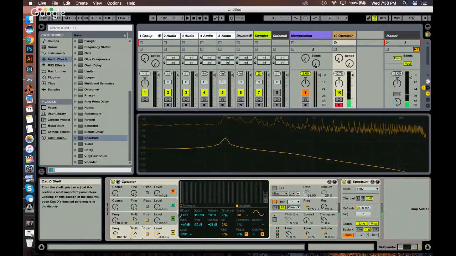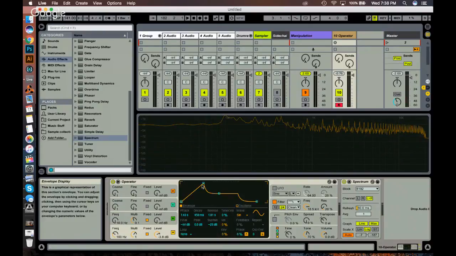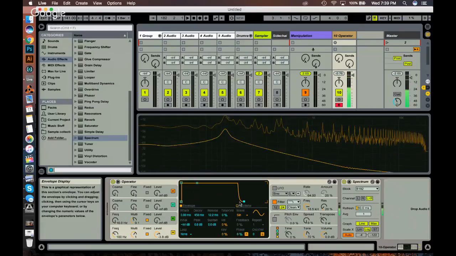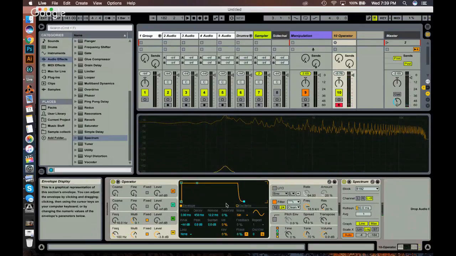I'm also going to adjust the filter envelope so that I have a quicker attack. And make note of how I'm adjusting this so then you can play around on your Operator at home.